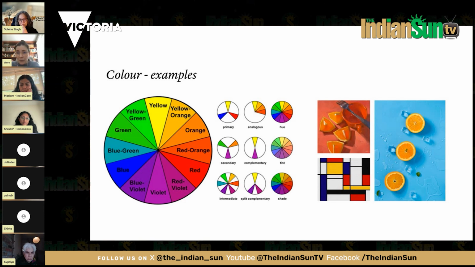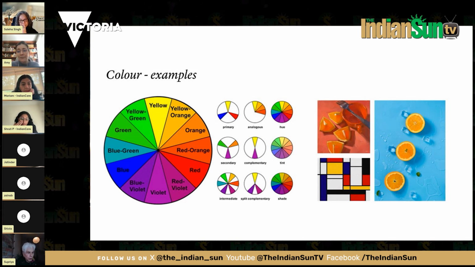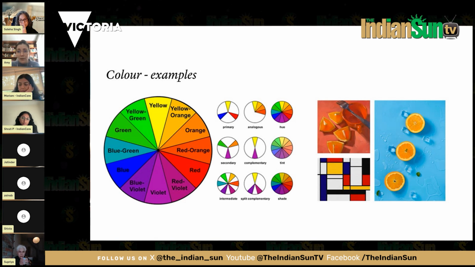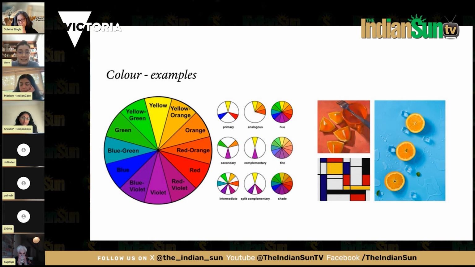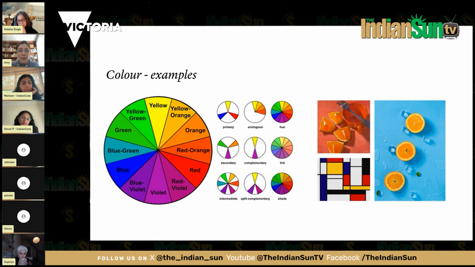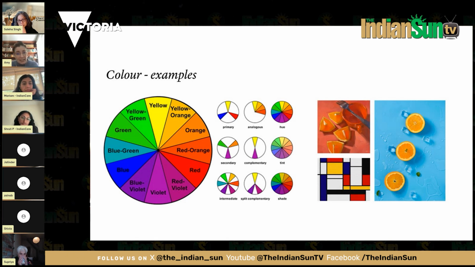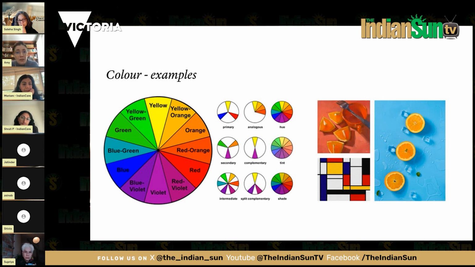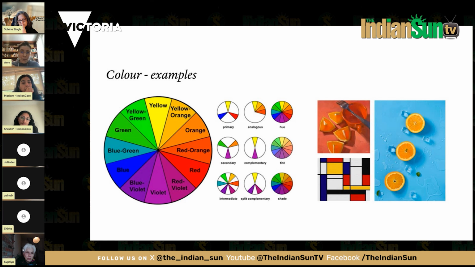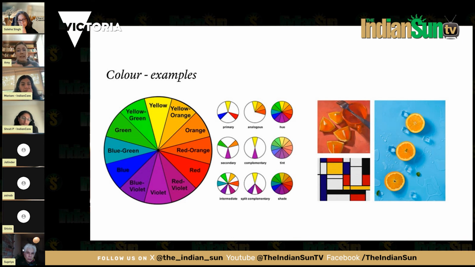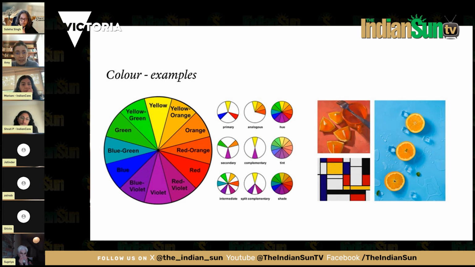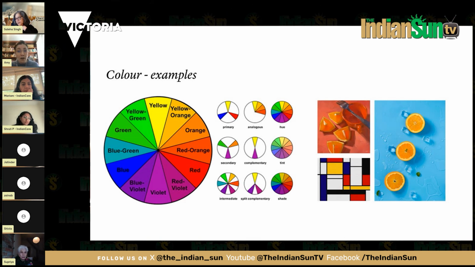And we can see examples there. Where we have the orange painting, the oil painting with the cut up reds and oranges, that's an analogous palette. And these colors, because they sit next to each other on the wheel, have a nice harmony to them. It's actually a very soft look. Whereas next to it, where we have the blue with the orange jumping off the screen, these are sitting opposite each other on the color wheel. And because these contrast each other, they actually stand out quite well.